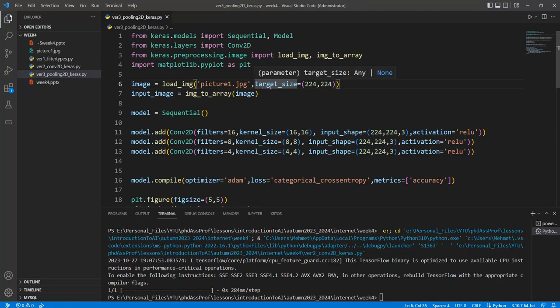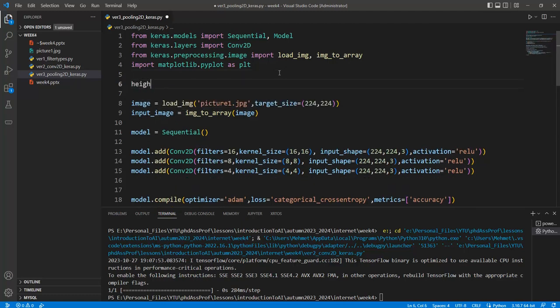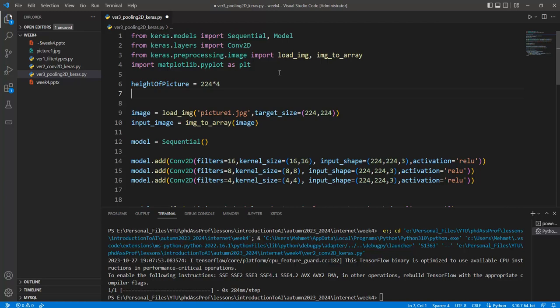It's the standard implementation of the R code in here, but we should set the height of the picture, like this one, 224 times 4 in the first place, and the width of the picture 224 times 4. This is the standard representation of the R code, used to change the target size in the total values.